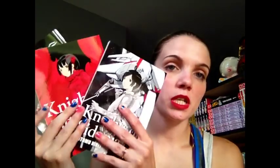Another one that I'm not too sure what the storyline is about is Volume 1, Volume 2, and Volume 3 of Knights of Sidonia by Tsutomu Nihei. And all I know is that it is an adult sci-fi mecha, and that's it. But looks pretty awesome. I have the first 3 volumes in Limit by Keiko Tsuenobu. So we have Volumes 1, Volume 2, and Volume 3.